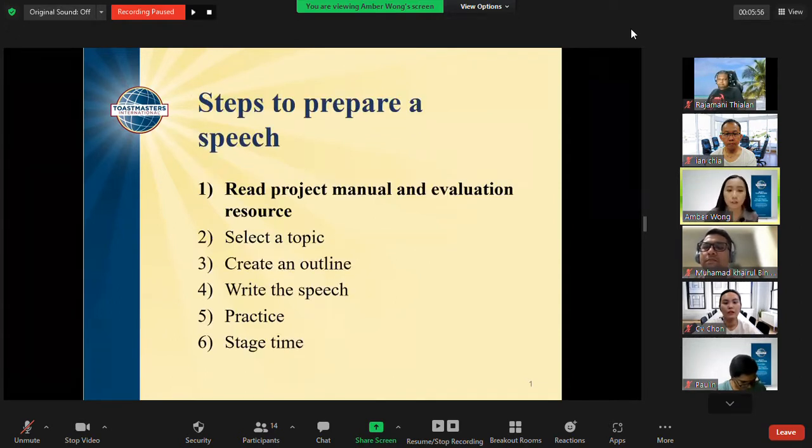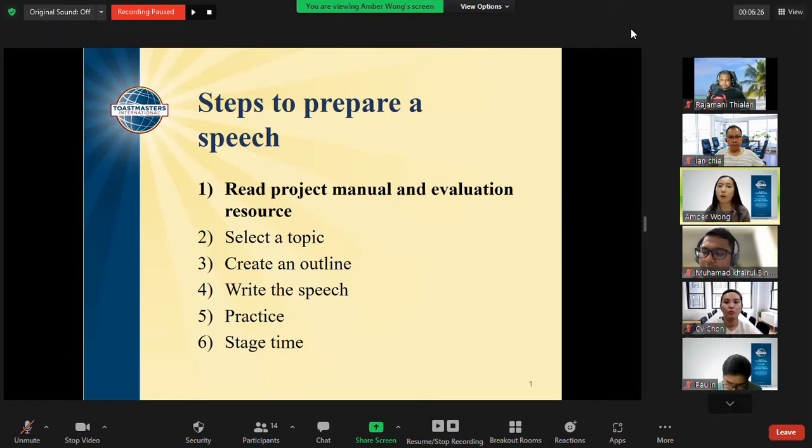So first thing first, I would like to mention at the beginning the steps to prepare a speech. This is very important because once you have informed the VPE that you are going to present a speech, the first thing that you got to do is go to your base camp and read the project manual, download the project manual, and also the evaluation form. If you are still a new member and you do not have an idea where to download, please refer to your mentor or our VPE, because all the project requirements are already written in the project manual.